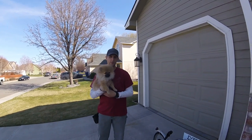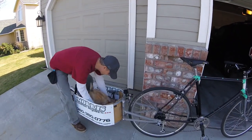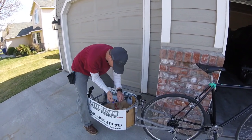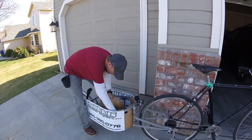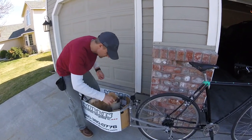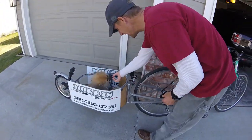Okay, so now it's time to put the dog in the trailer and go for a ride. We're gonna put her in, bike ride, and give her a treat. Oh, good girl. Yes. Bike ride. Give her a bunch of treats. I'm gonna lash her in here. Good girl. Alright, here you go. Sit. Good. Autumn, sit. Yes, good girl.